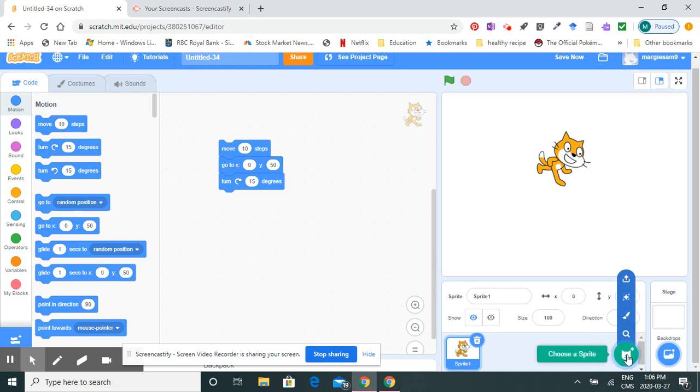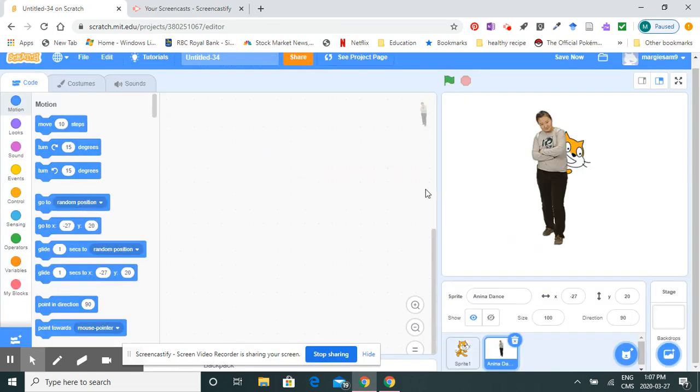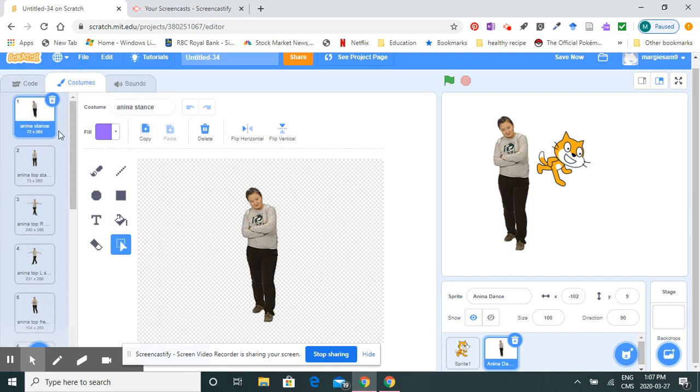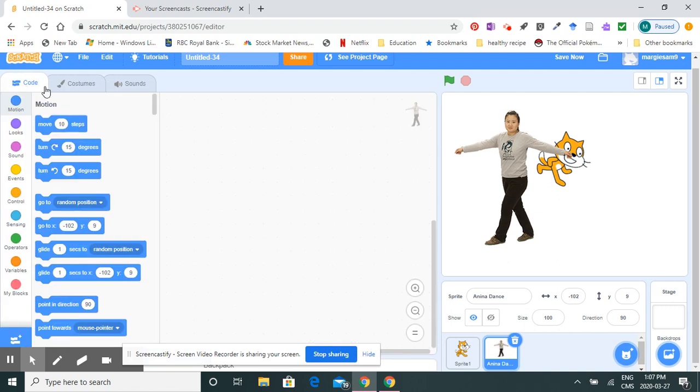Now, my character, again, defaults to a cat. If I wanted to change that character, I could click on the magnifying glass, or I could upload my own or edit it. I'm going to check characters that exist. If I hover over different characters, I can see some move and some do not. If you want to animate your character, then it is important that they have different options, what they call different costumes. Anina is a dance character. If I look at her costumes, which is the tab on the left, I can see she has several different costumes here, and that allows me to animate her very nicely.